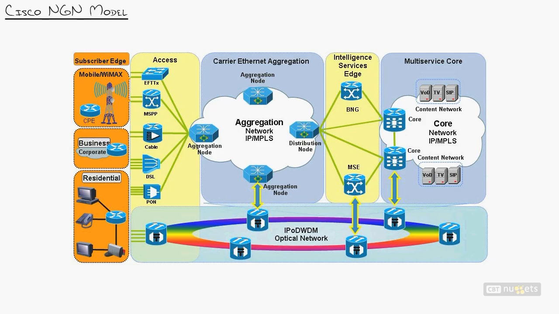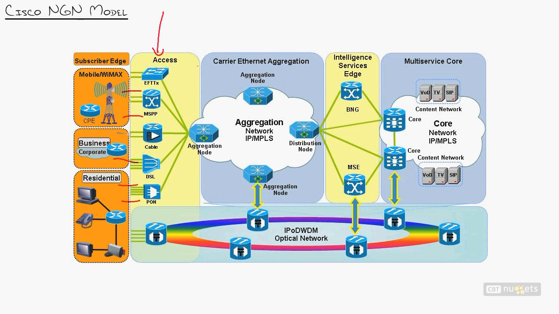So here is the Cisco Next Generation Network model. And now you see why I wanted to give you my artistic interpretation beforehand, because just showing this out of the chute can be plain overwhelming. So here's what I was calling those aggregation nodes. They call it this access layer. And we're actually talking about access, distribution, core layers of network design, which we're going to cover fully in one of the upcoming nuggets. But this is essentially the aggregation nodes I was showing you that would feed to the customers.